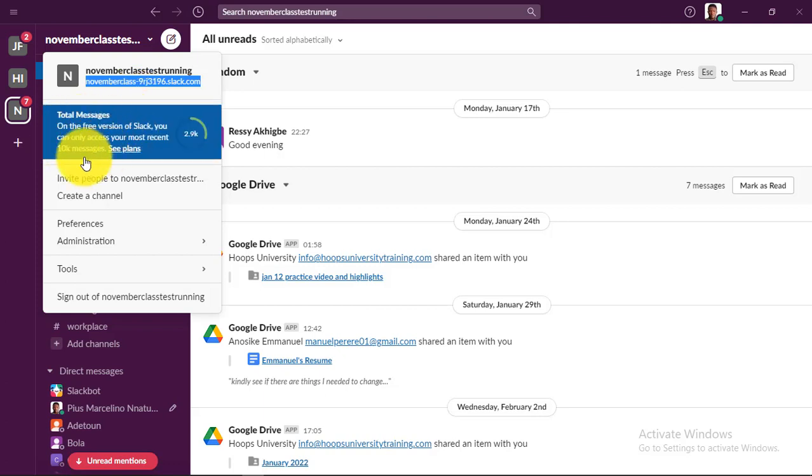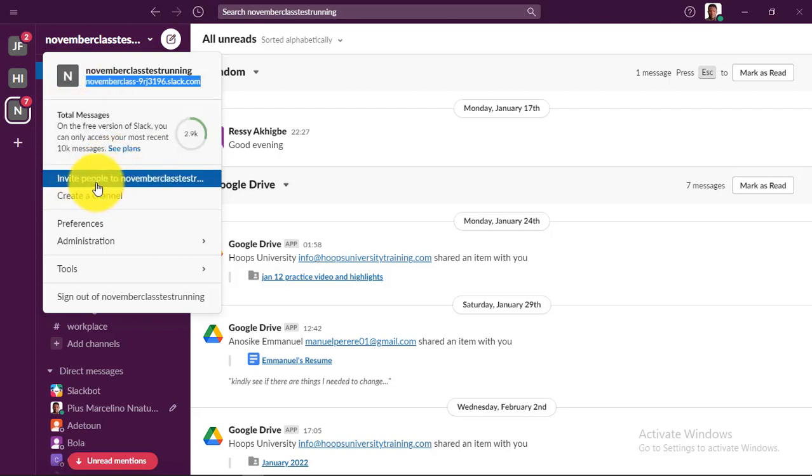That said, these are just notifications telling you about the limitations you have on the free trial. Under this, we look at how you get to invite people. Perhaps from the first sign-up process, you may not want to invite people until you are done opening the Slack workspace completely. And then when you are brought to this section, you can begin to invite people. There are other means to invite people, which I'll be showing us shortly, but this is just one of them.